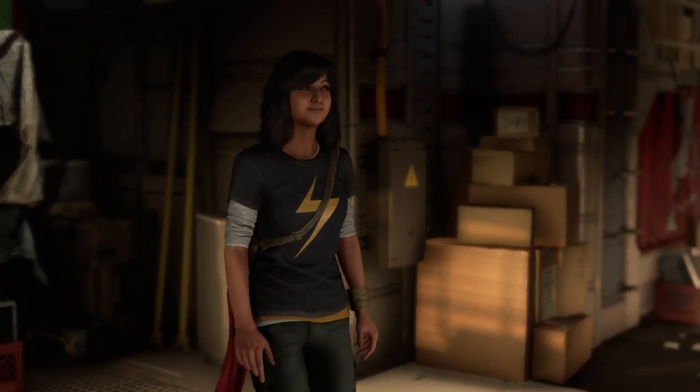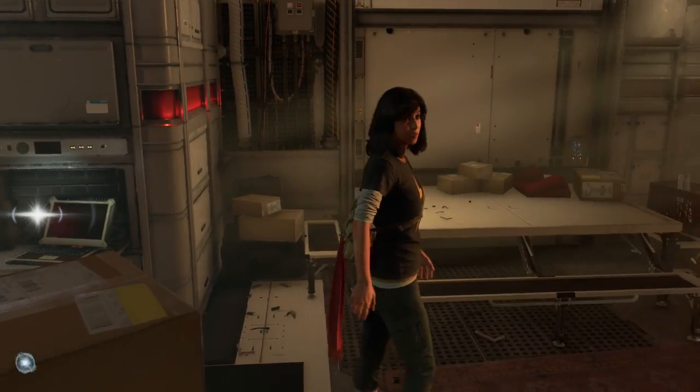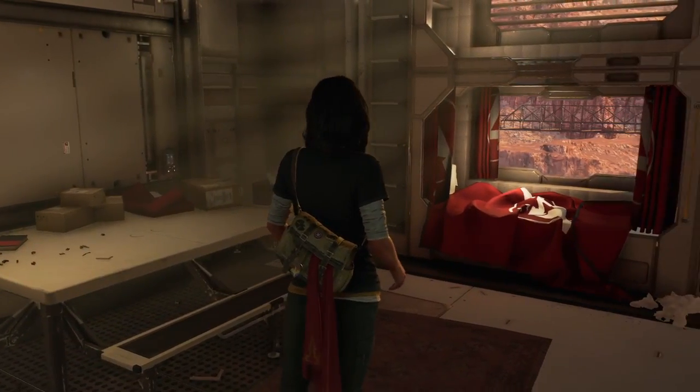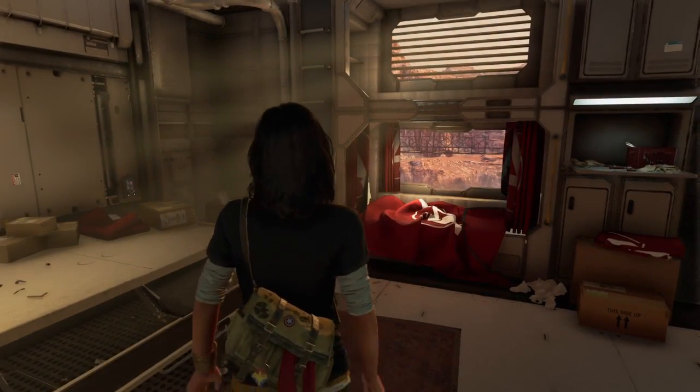And this is where the beta leaves off. Good job, Kamala. That wasn't awkward at all. Well, after the first arm mission. I have my own room on the Chimera. Is this really happening?